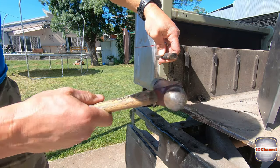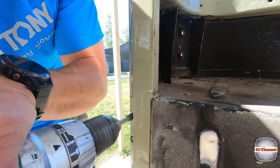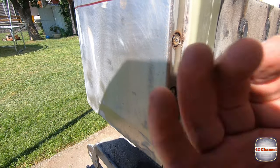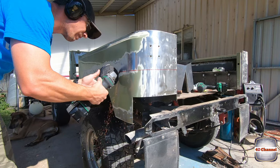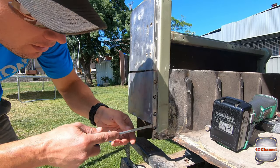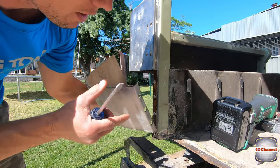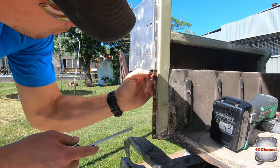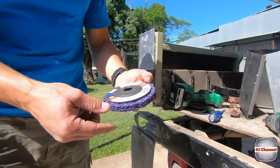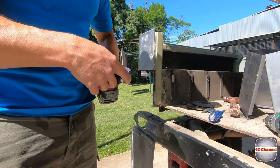Use a pin punch and a hammer to find the center of that spot weld. When you drill the spot welds out, you'll know you're through when you just see a bit of rust come through. Try to break those spot welds away — this is actually coming away very easily. There's a lot of silicon and goo all through this car. A stripper disc — 15 bucks but well and truly worth it — strips your paint, rust, everything off. I've been using these over the entire cruiser.